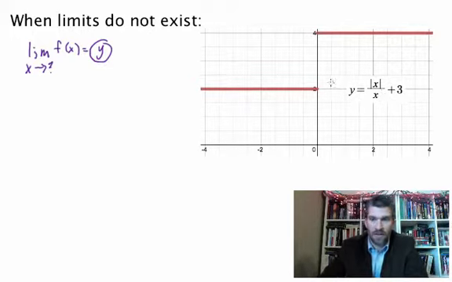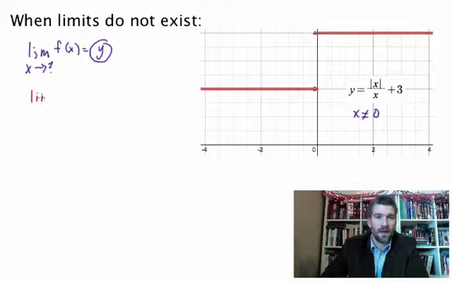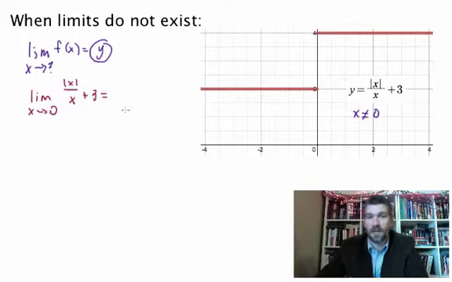And you'll notice that anytime the x value is 0, we're going to have an issue. So x cannot be 0. So in order to investigate this a little further, let's just go for broke here. What if we looked at the limit as x approaches 0 of absolute value x over x? So what if we checked this guy out? Okay, and what does it equal?